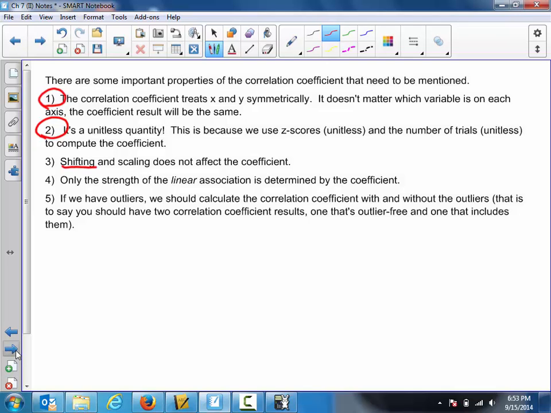Scaling also has no effect because let's say you scale data by going from, I weigh 207 pounds. Let's say I've got everyone in a class and all their weights. Let's just look at my individual weight. It's 207 in pounds.